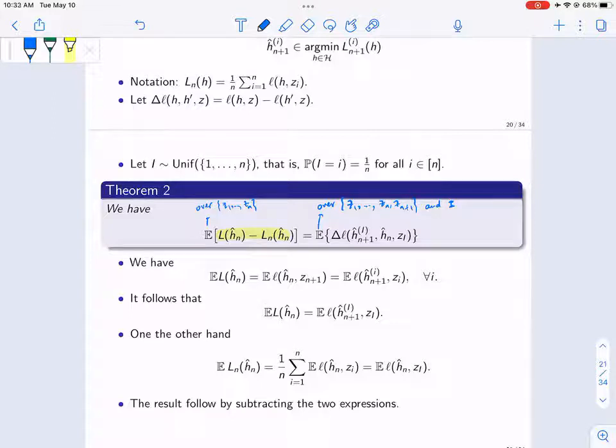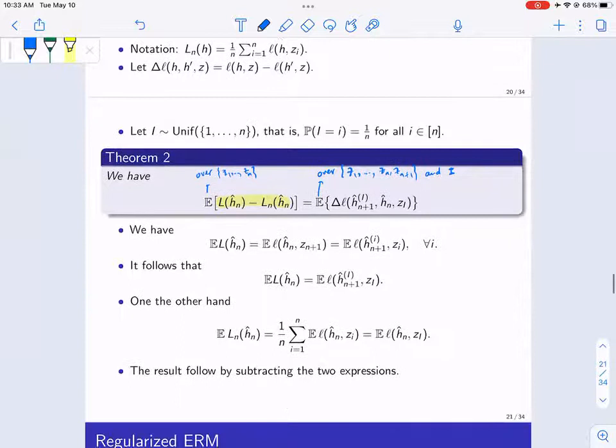So you switch one data point randomly, and then evaluate the loss of the function that I fit on the new training data versus the original training, on that data point. On average, this would be equal. So the proof is quite simple. Basically, we look at these two terms separately. If I look first at this term, the expectation of this, the first thing to note is that this expectation is equal to that. So why is that equal to that?